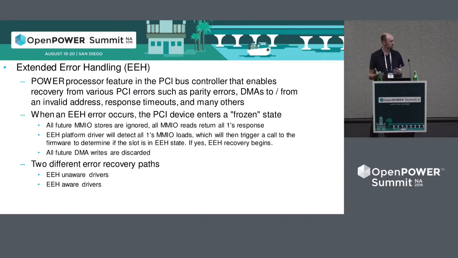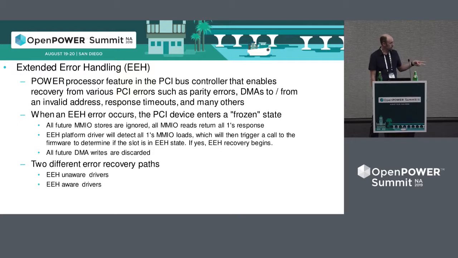When this happens, the device goes into what's called a frozen state. Any writes just go to a bit bucket, any reads you get an all ones response, and DMAs are essentially shut down. There's code in the platform layer of the kernel to filter that all ones load response, and if it sees that, it makes another call to check whether the slot is in EEH, and if it is, it kicks off some EEH recovery.